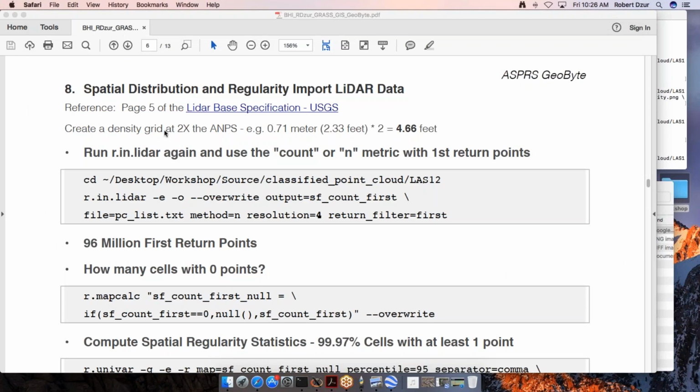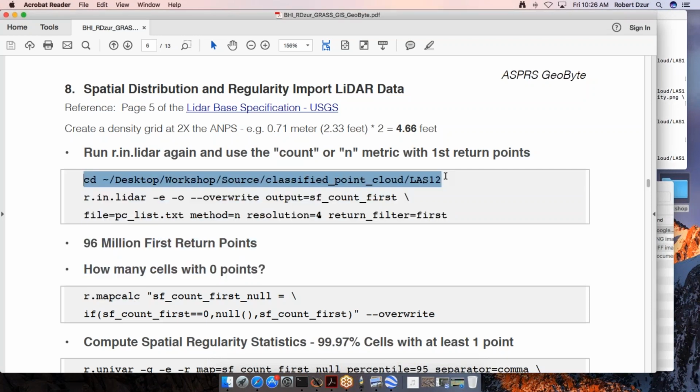And GRASS really lends itself to this kind of test because the test really says, hey, put together a density grid and assess what percentage of the cells in your grid have at least one point in them from a regularity and distribution standpoint. For this kind of QL2 level data, it prescribes doing it at 4.66 feet. We'll leave it at 4 foot in this exercise.